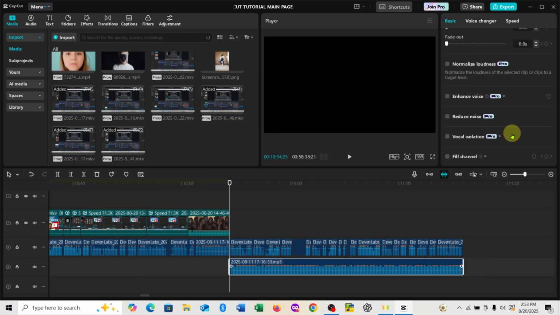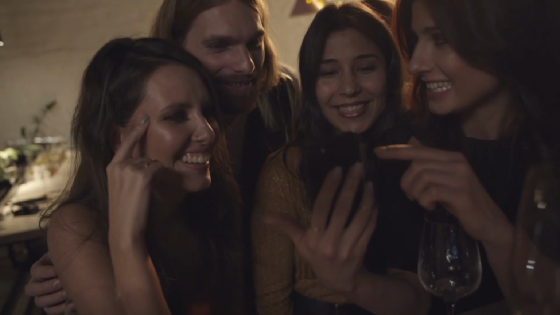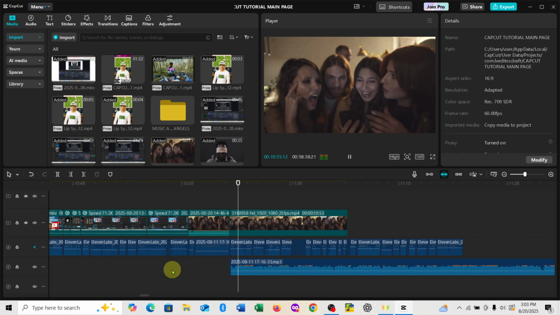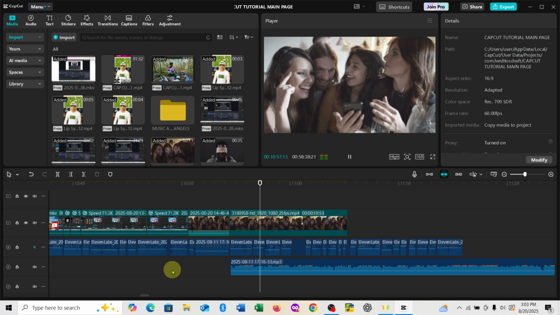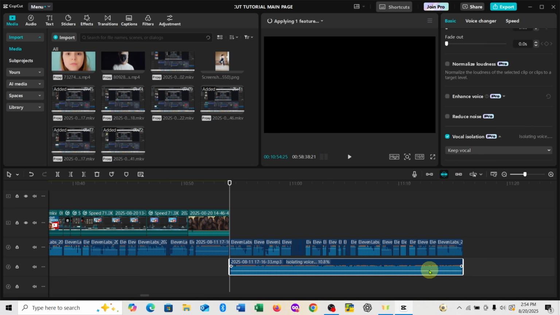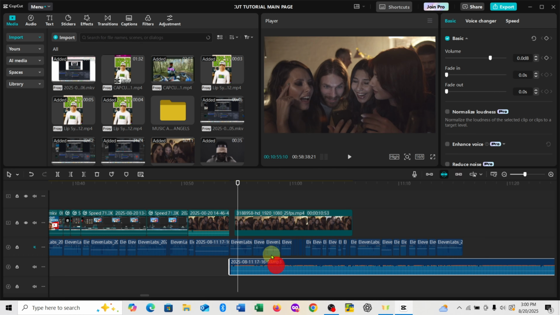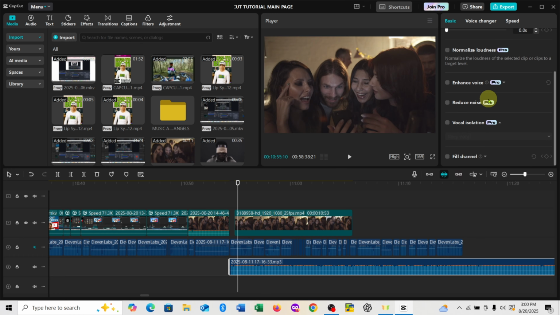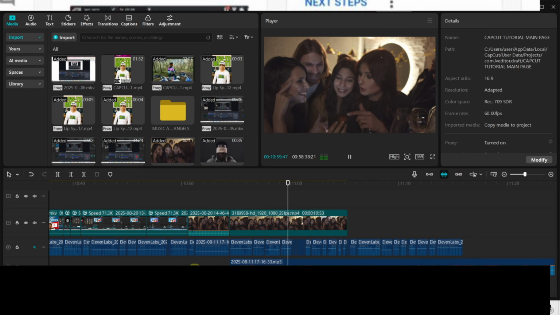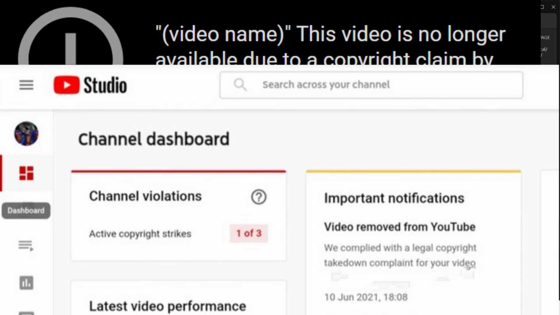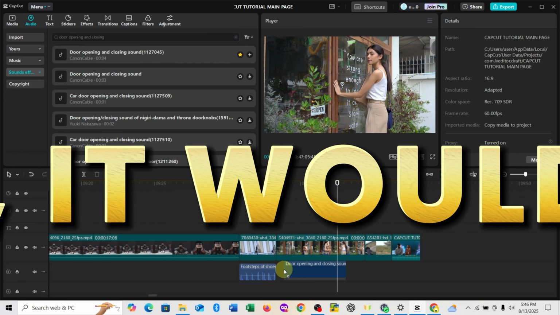7. Remove instrumentals from a song. Keep just the voice. Want to keep just the voice or lyrics from a song? CapCut got you. It's like having a pro sound engineer for free. Click your music, go top right to basic, scroll to vocal isolation, then tap it and wait a few seconds. Boom! You have it. Now you can snatch someone's music, ditch the beat, remix it your way, and dodge copyright strikes. If extra was a tutorial, it'd be this one.